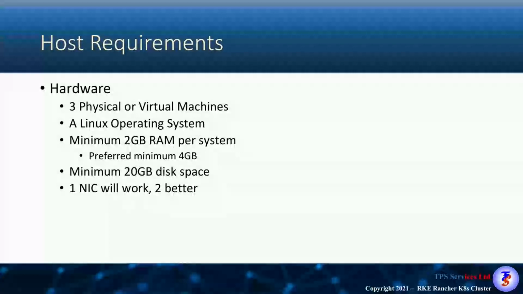One NIC will do. When we look at the configuration, I'll show you which one you can actually miss out, and the Kubernetes cluster will still work across one network interface. But as you've seen in the example that I'm working with, I want one for my nodes to communicate internally, and then all of the external traffic to run on a separate NIC. So that's why we're using 2 in the example that I'm working with.